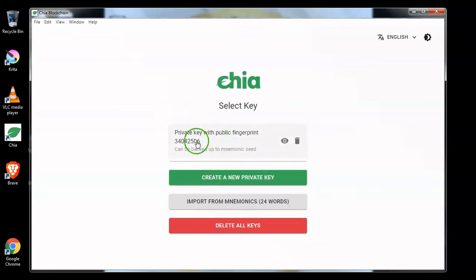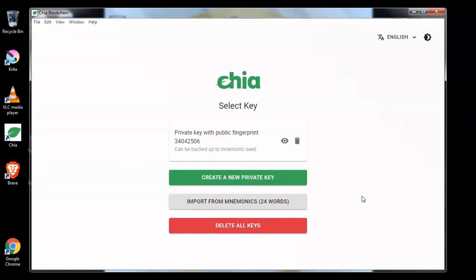That is very important. Generate a new private key. Once you've generated the private key, make sure you store it where it's secure, or write it down, because if you lose that key, you will lose access to your wallet and all the Chia coins that are contained within.